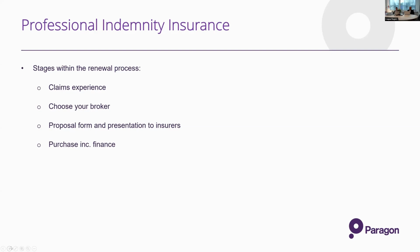If you use InfoTrack's electronic client onboarding service, you can obviously drastically reduce the risk of these seller ID fraud claims arising, and do make reference to your use of InfoTrack when it comes to your proposal form, as it's most certainly a green flag to insurers from the discussions that we've had with them recently.